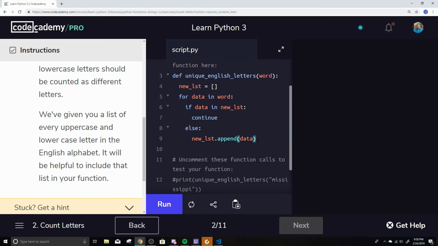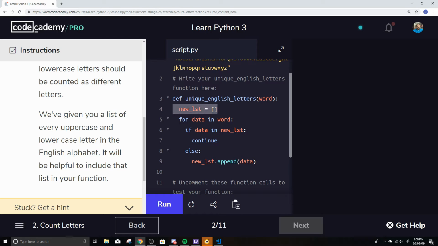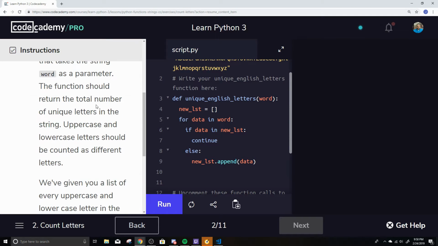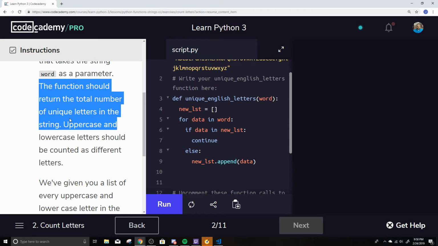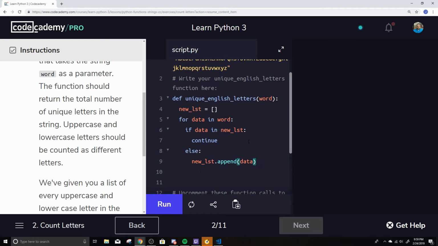Otherwise, go ahead and put our data into that new list. And then at the end, the function should return the total number of unique letters in the string. So we're not actually returning the letters. It looks like we're returning, and this will be out of the for loop, the length of whatever new list is.